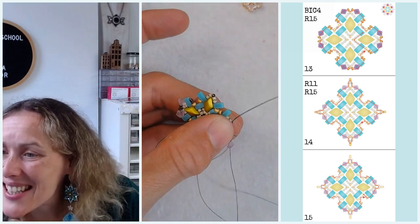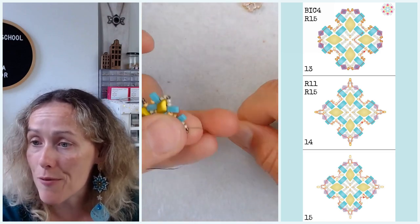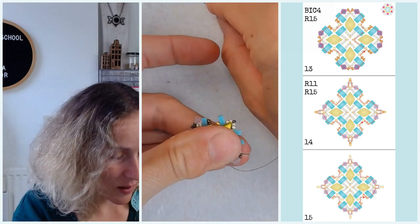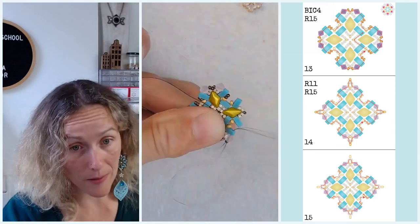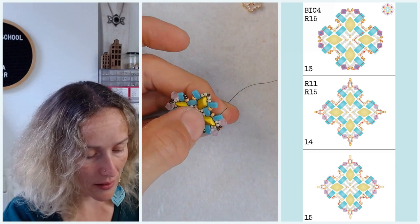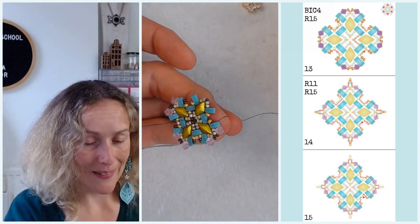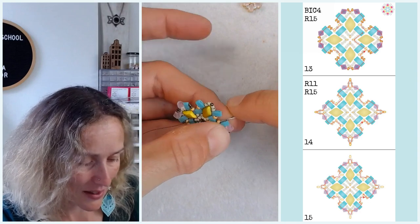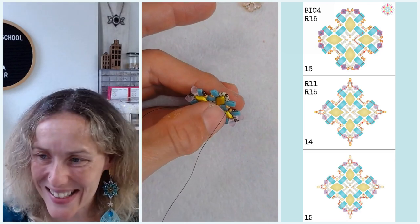Ola says she finally had trouble getting the pattern with the mail app on her iPad, but if she goes via the browser, she finds it. There can be a difference — we are thinking about a way to simplify it. For now, if you find a way through the browser, thank you for giving it another try. This is what we could set up for the two patterns — the support one and the free download. Thank you for your patience.